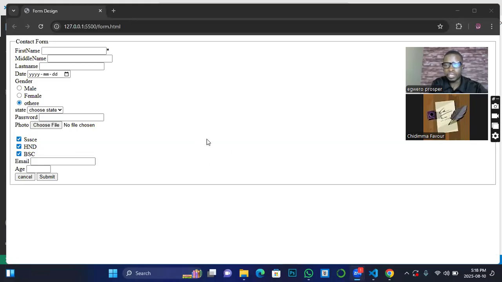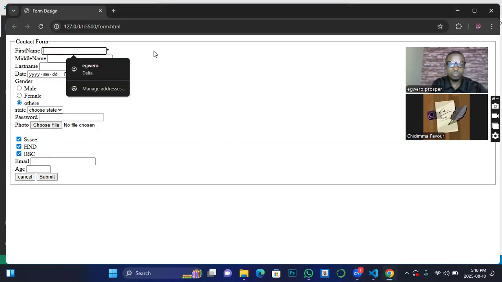I remember I did say that in websites, a form is used to collect users' inputs, and the inputs will be submitted to a database, which is an element of the backend. So we were able to use HTML to structure this form. From the inputs we have provided, it means we should be able to use this form to collect the first name of users, the middle name, the last name, the date of filling the form, and then the gender, the select states, and then, if possible, password.